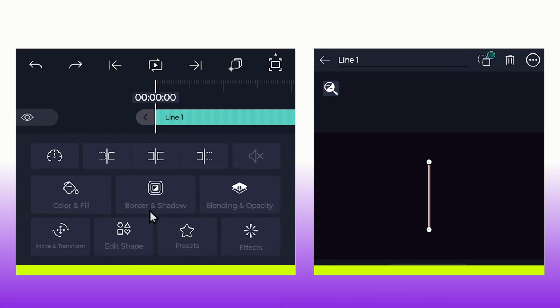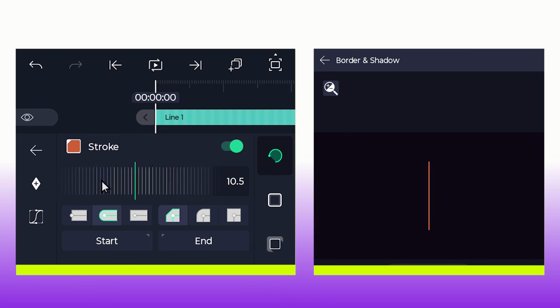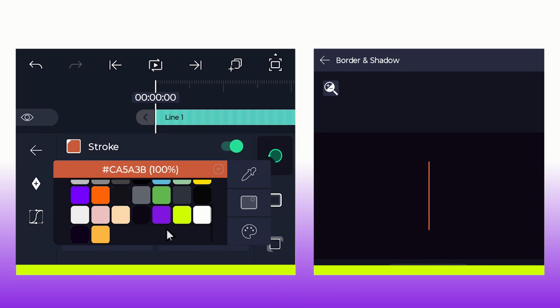After that, change the color to purple or violet and adjust the thickness from border and shadow for a clean look.